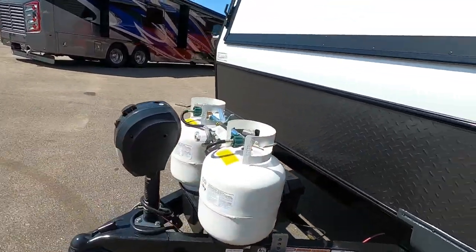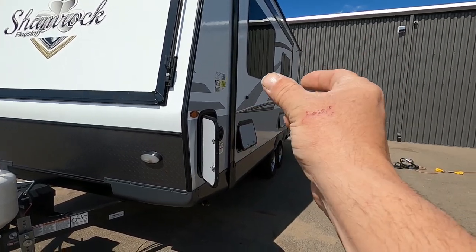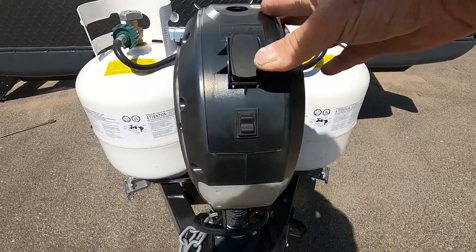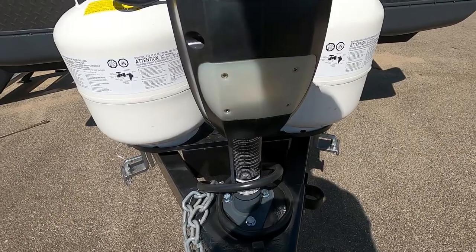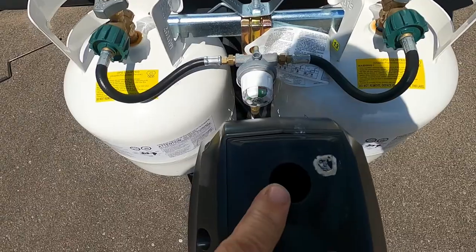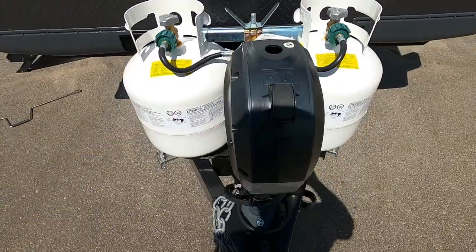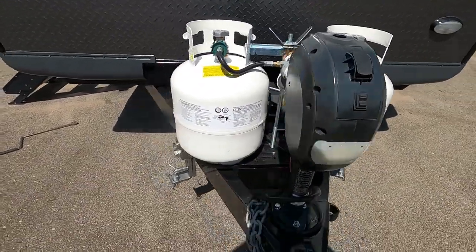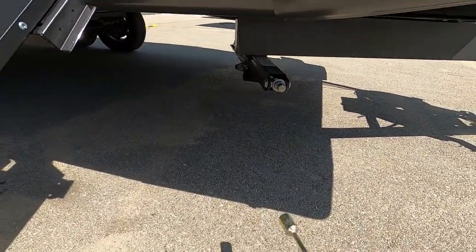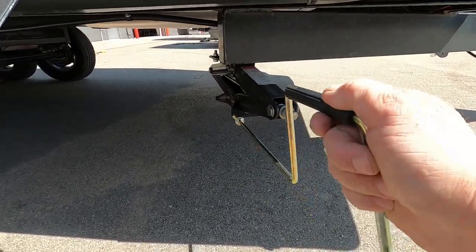After you arrive and unhook your hitch, the first thing you can do is level your unit. With your slide in, find the center of your unit, put a little stick-on level there, and have someone watch that while you lower or raise your unit. You do have a night docking light here. Under the rubber stopper is a crank for manual operation so you can get that up and down if you don't have power. Once your unit is level, the next thing you do is stabilize it — all four corners of the unit have these stabilizing jacks.